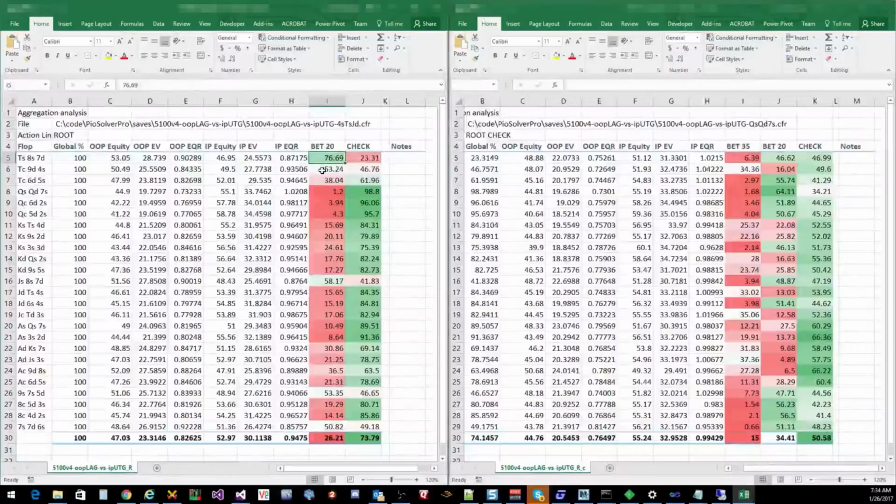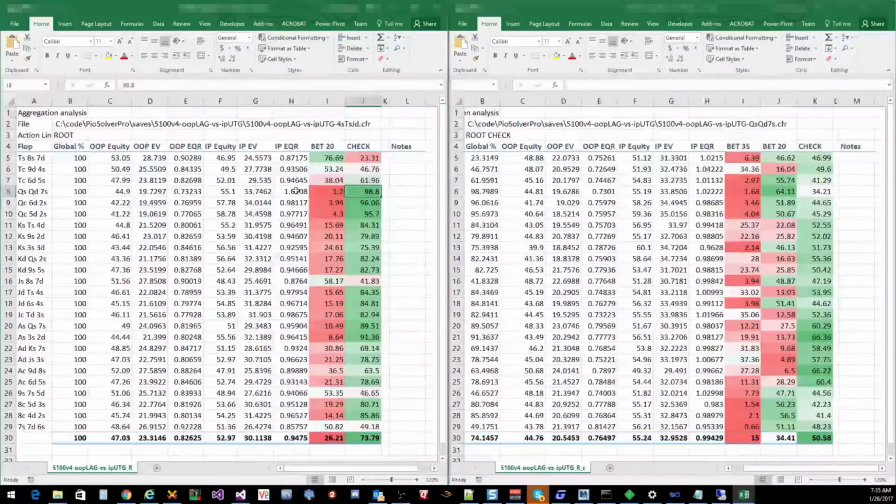Now, that being said, we also see here the 10 of clubs, 9 of diamonds, 4 of spades, where we remove the flush opportunities on the flop. It would have to be a backdoor, and the straight opportunities would have to be backdoor as well. You can see the frequency becomes more balanced, 53, 46, closer to 50-50. Then we have the 10 of clubs, 6 of diamonds, 5 of spades, which orients itself more to the check.